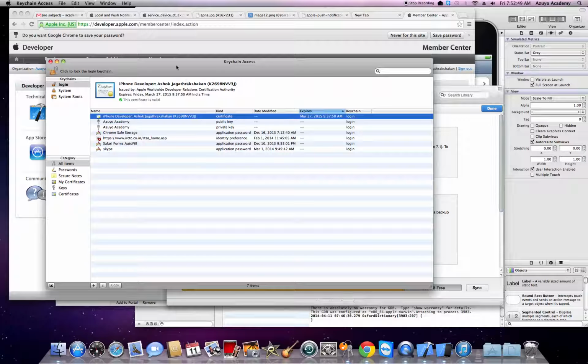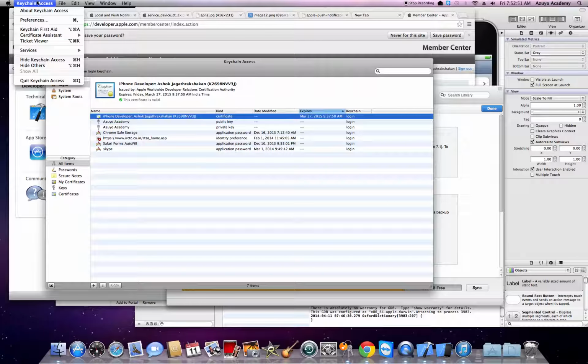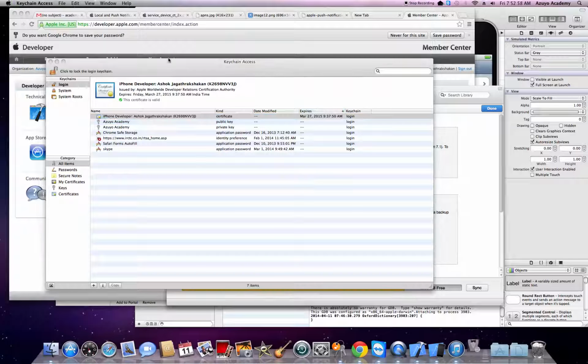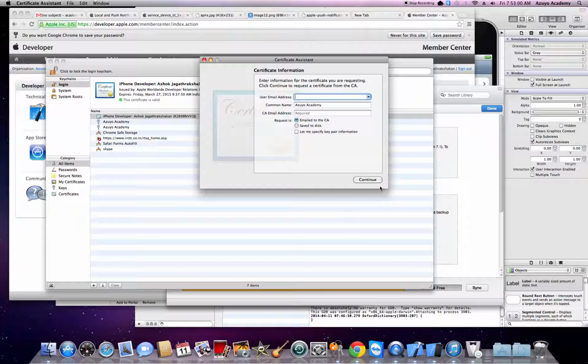We've opened Keychain Access, Certificate Assistant, Request a Certificate from a Certificate Authority. You provide your email ID and save it to disk.